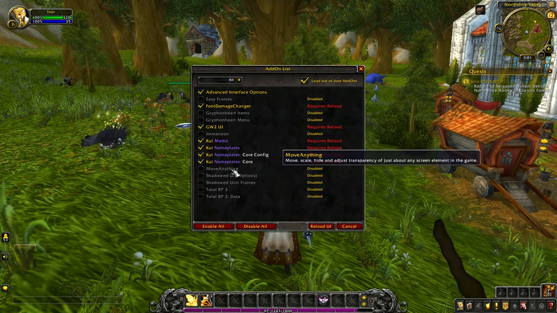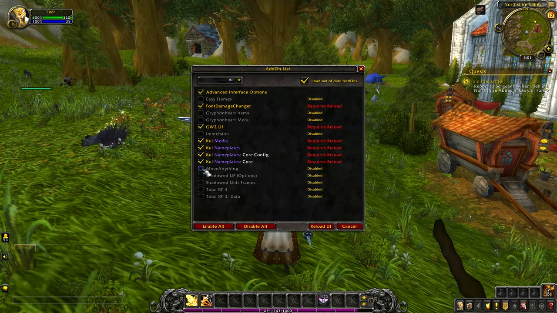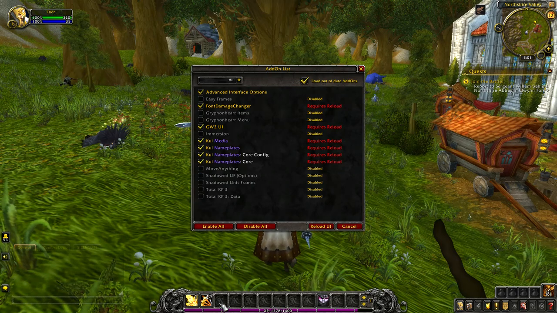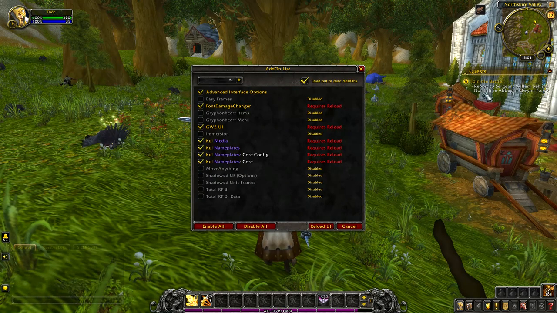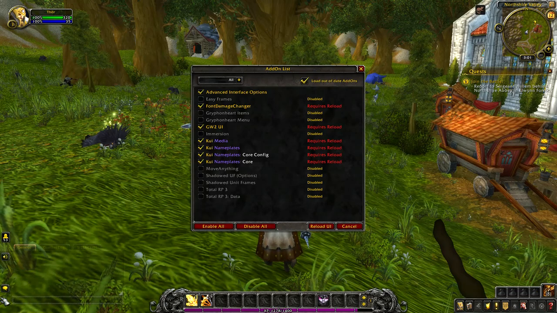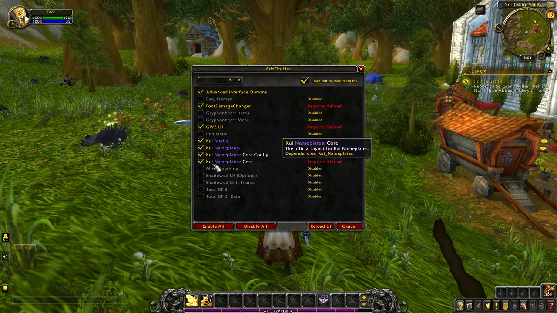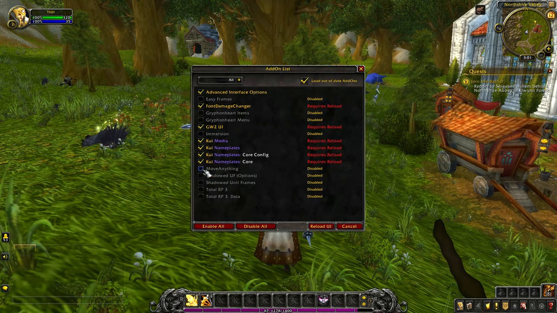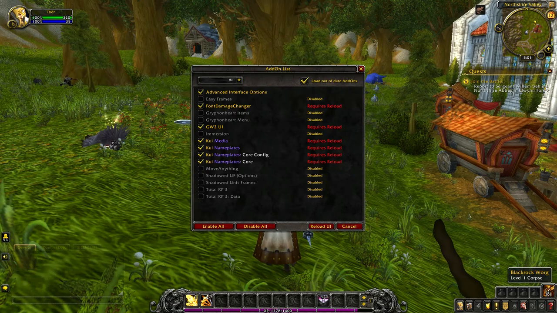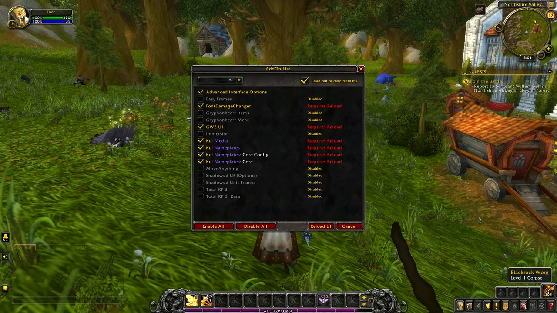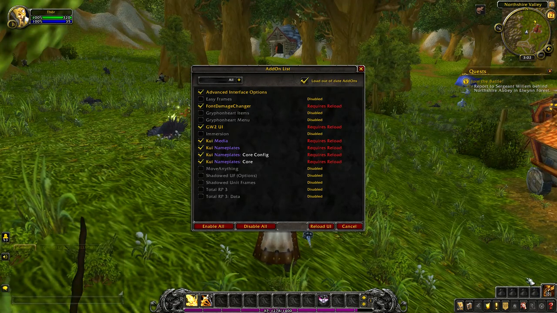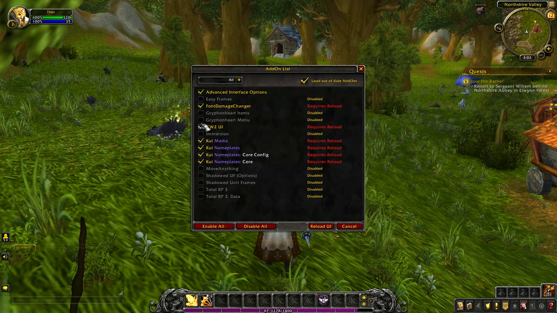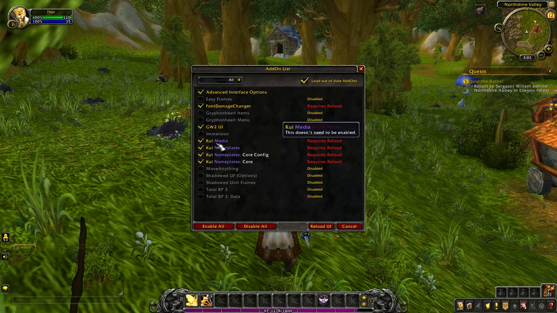Then Move Anything is pretty nice if you want to play with the basic look of WoW, but you want to move things around. Like, let's say I want to move this bar around, or I want to move this, that, or something over here. Basically, it is what its name says. Move Anything lets you move pretty much anything. Even this little tooltip in the bottom right corner where it says Black Warg. You can move that. I like to move it right here in the middle. But anyway, we don't need that because GW2 UI does a pretty good job.